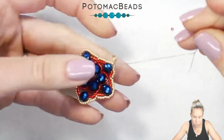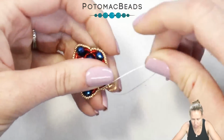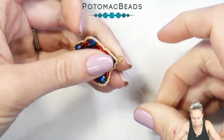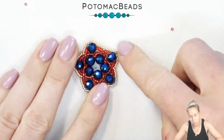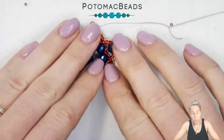Because they're earrings, they're actually pretty nice and light. We're gonna go through the next 15/0 and back through. You can go ahead and reinforce this thread if you want, or just do the single piece, kind of up to you, coming right out there at the top of the piece, adding in that wire guard. That finishes up these sparkler earrings.